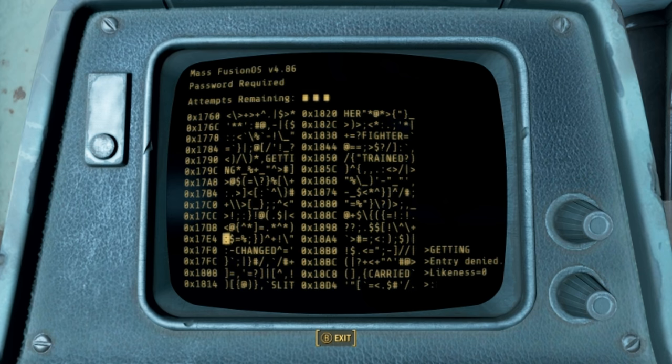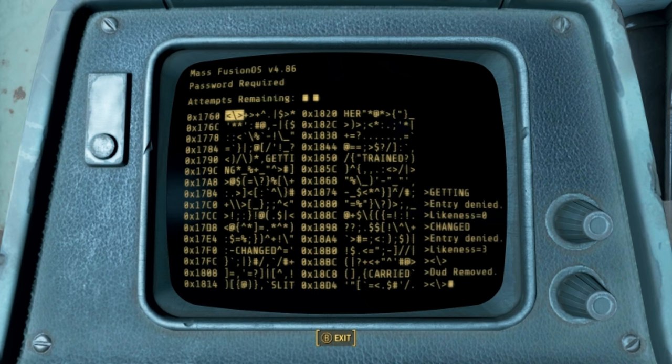Getting G-T-T-I-N-G. Nothing in common. Okay, that has three in common. G-T-T-I-N-G. No, G-E-T-T-I-N-G. New, T-T-I-N-G. No. Oh, wait, no, it's changed. C-H-A-N-G. This is possible. I'm in.